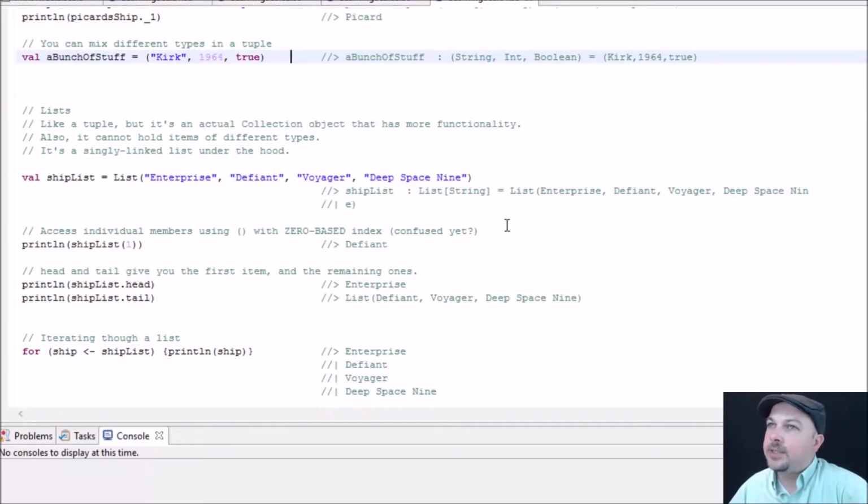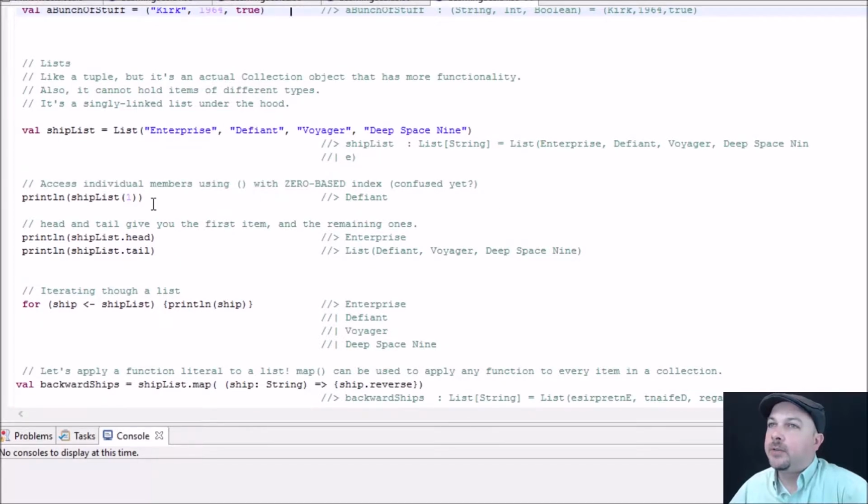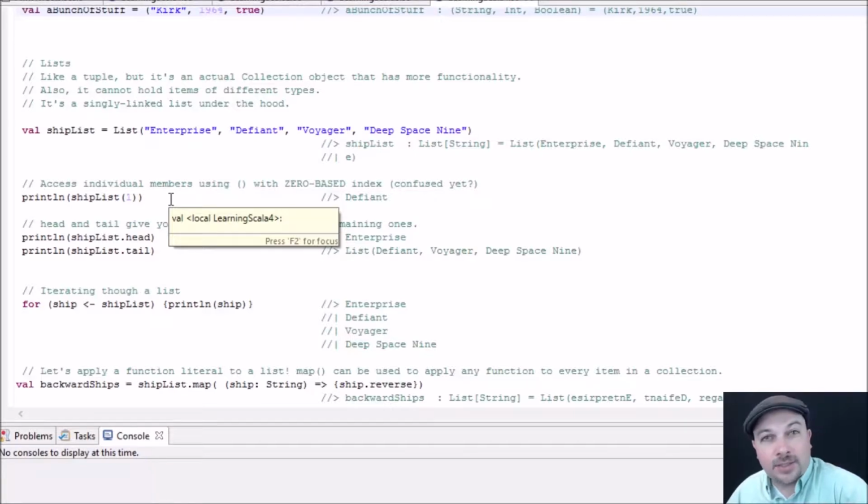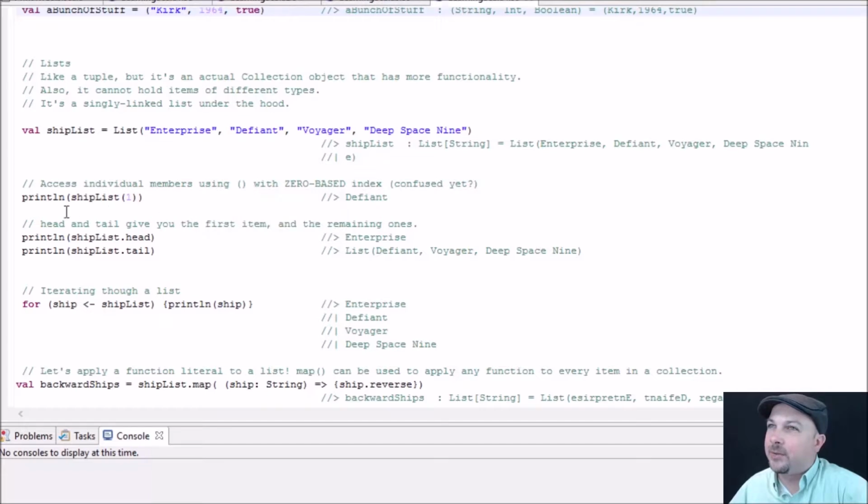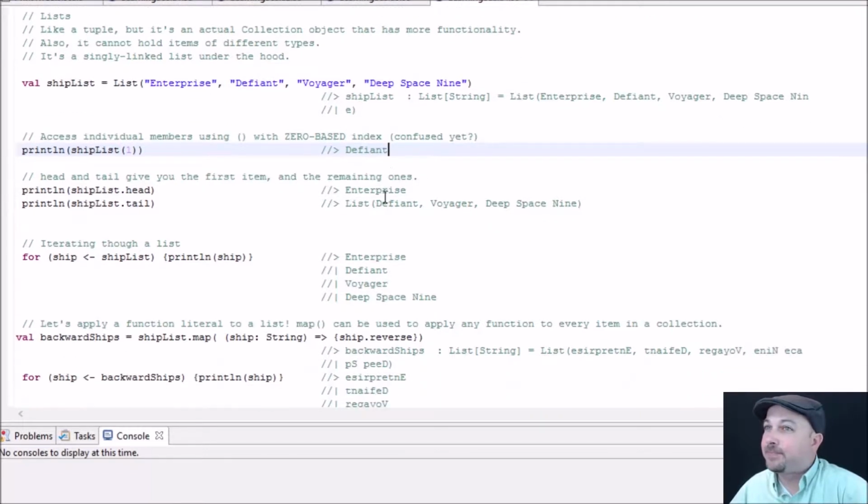And the syntax of dealing with lists is different than a tuple. So for example, if I want to extract a value from that list, I can just use parenthesis and then the field number I want to extract. So now in this case, we're not starting with 1, we're starting with 0. Okay, so you got to remember that. Very easy to make bugs around this stuff. In this case, ship list 1 will go extract the 0-based element of the list at 1. So we go 0 is Enterprise, 1 is Defiant. Ship list 1 gives me back Defiant. Okay? I know, it's confusing, but it's something you just have to remember with Scala.